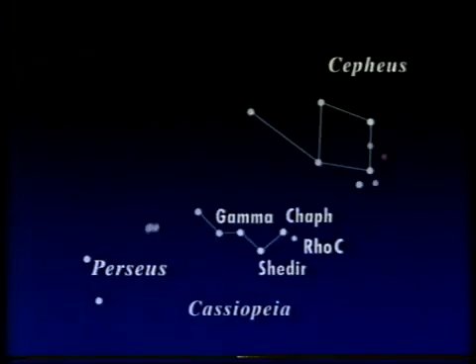There it is, indicated by the arrow — compare it with the two stars to either side. In mythology, Cassiopeia's husband was King Cepheus, and there is Cepheus. I'm bound to say that in the sky, Cepheus is much less conspicuous than his wife, and the stars in Cepheus are really rather vague. But there's one very important star there — Delta Cephei — and that's been of immense value for astronomers.